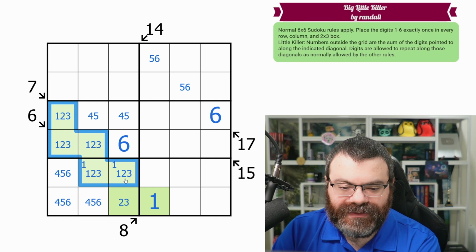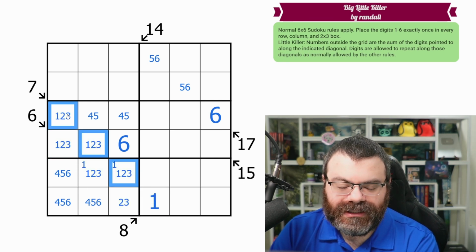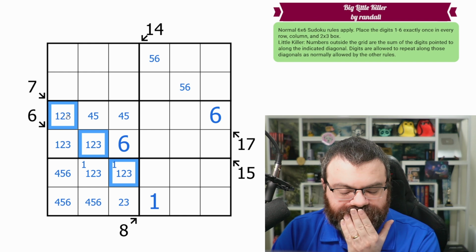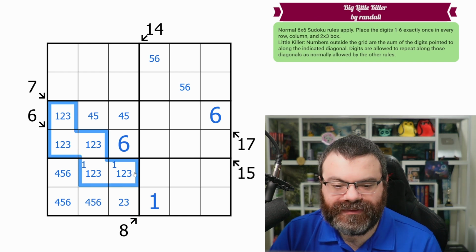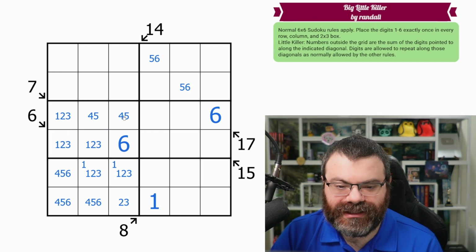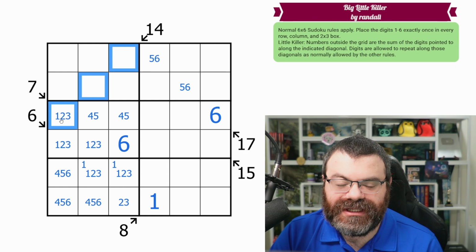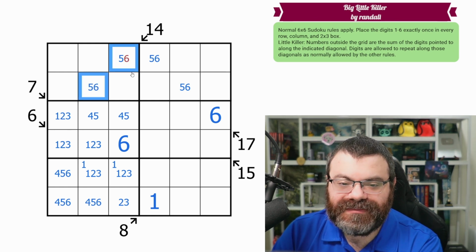All right. I don't think we need the green blob right now. This being 1, let's see. I don't know that we can reduce this further or that we need to. Let's take a look elsewhere. We have this 14, and this is pretty low. So the biggest this could be is a 5-6 pair.